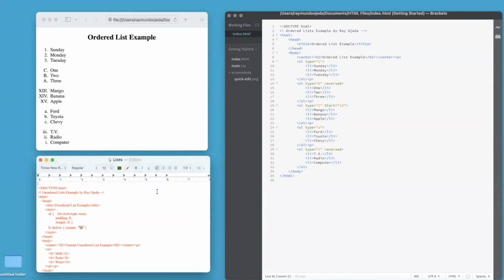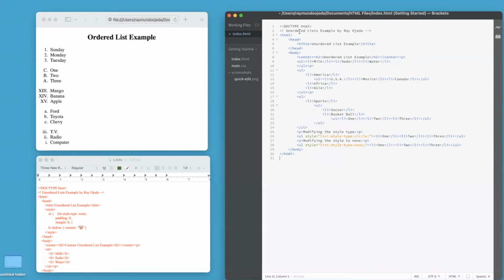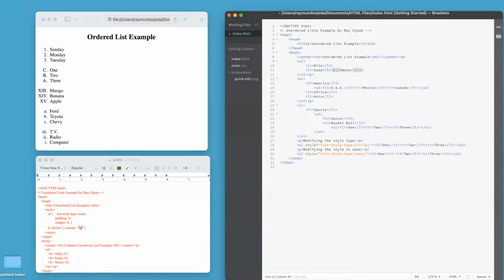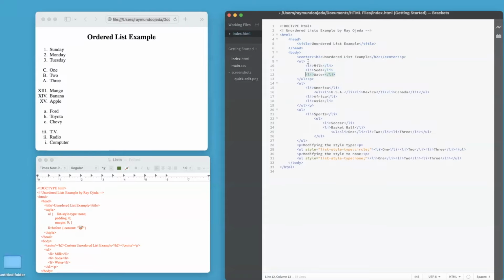So I'm going to erase this and do my unordered list example. Here's my comment. Here's my HTML unordered list. Again, I just changed the title. As you can see now, you see a lot of code here. I'm going to put it in a way that it's easier to read, which is with the li like that. The element to use is UL, unordered list, and then inside we use the li for the actual elements.